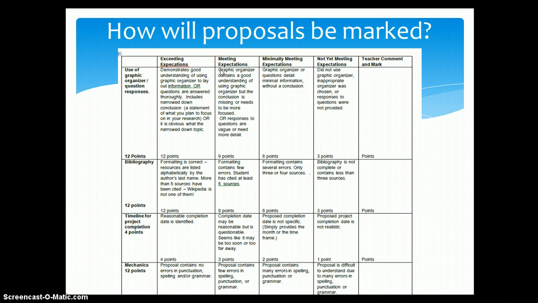So take a look at your proposal before you submit it and decide, okay, where on this rubric would my proposal fit in? For the future project, for the final product that you do, you'll actually be asked to give yourself a mark on your final product. So it's a really good idea to familiarize yourself with these rubrics.